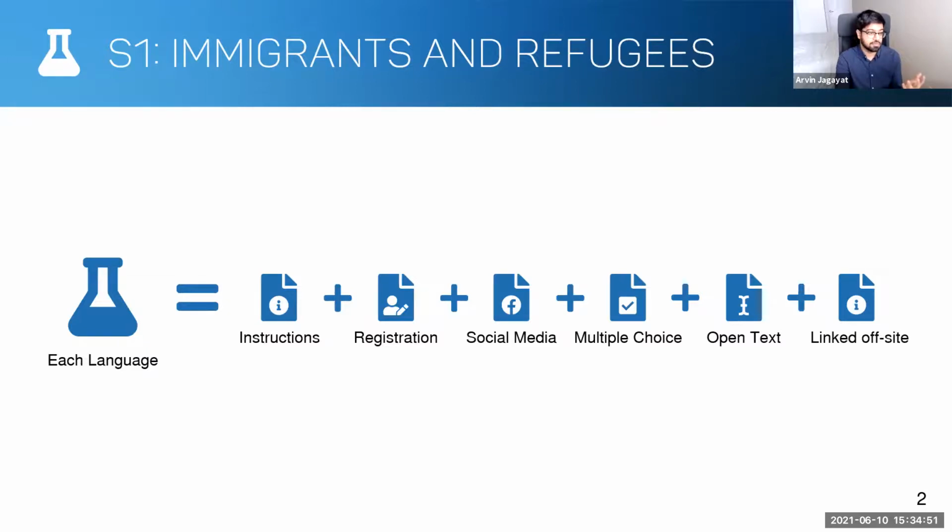And if you're curious, this is what the makeup of that study looks like in our little condition page sequence structure. So each language has an identical version of its own separate condition, which starts with some instructions. People register for the social media website, they interact with the social media website. We give them some measures afterwards, like COVID knowledge, how confident they are that they can detect deception. Give them some open text questions afterwards. Do you have any comments about the social media website? So we help validate the tool in the process. And then they're linked offsite to another page where they get compensated.